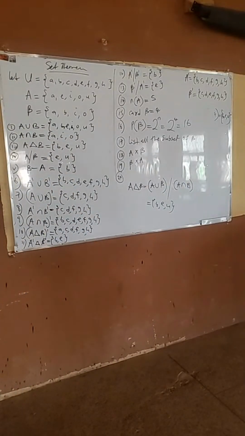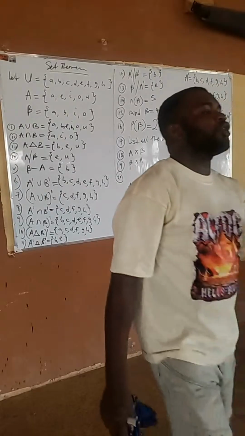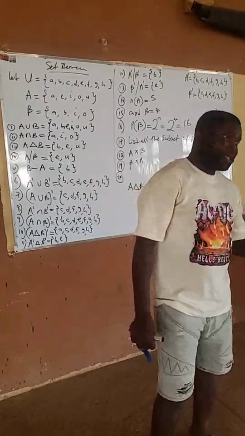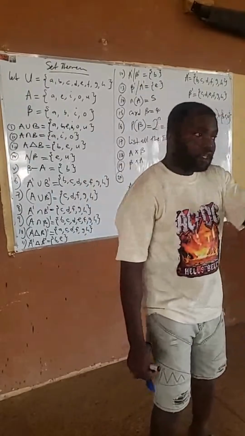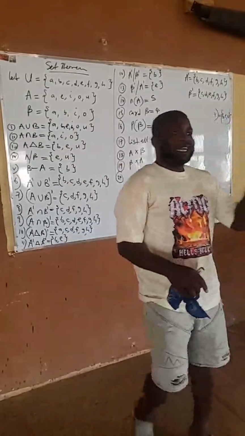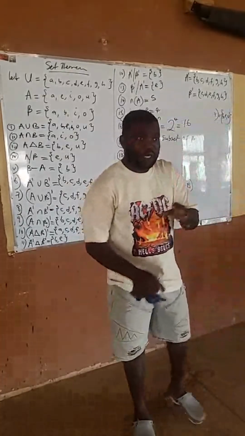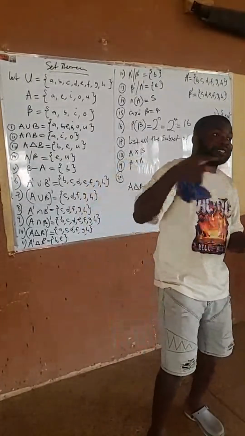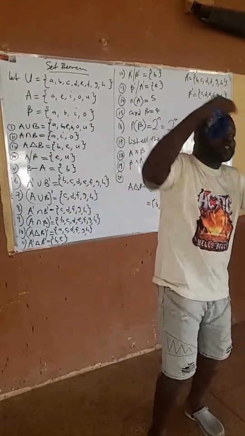And who can tell me the definition for power of a set? Now listen. What is cardinality of a set? Let's start from there. The number of elements of that set. Now what is power of a set? The number of subsets of that set. So know the difference. The cardinality of a set A means the number of elements in that set A. The power of set A is the number of all the subsets of set A.